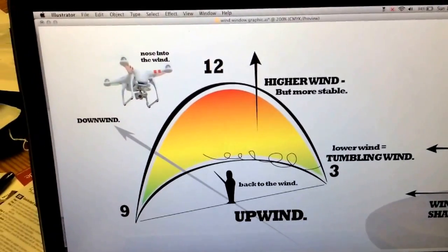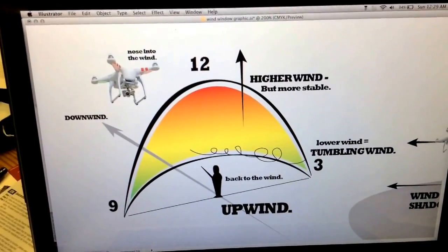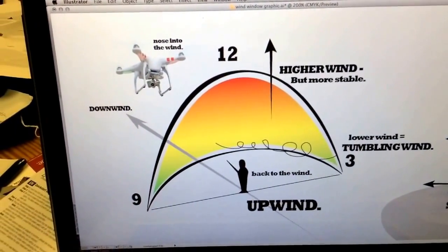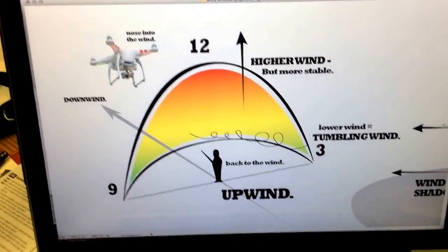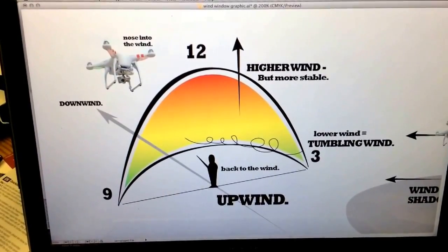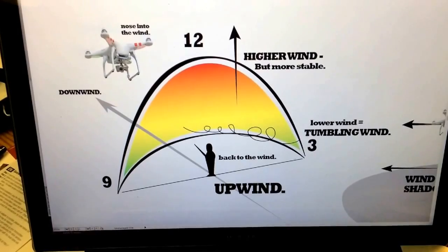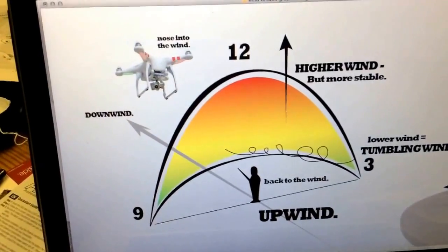Now, if you're going to fly in this kind of wind, there are a few things to take into consideration. Your battery life is going to be lessened because your system is being strained more. As your helicopter is flying in this wind, it's working harder — the ESCs are working harder, the battery is working harder, the motors are working harder — just the overall system. So keep that in mind. There's a higher chance for a system failure, and if you have a fly-off, it might be due to something failing from the extra stress.